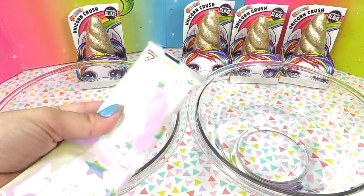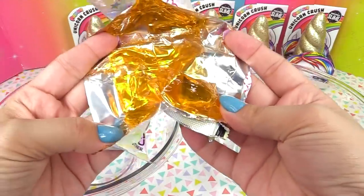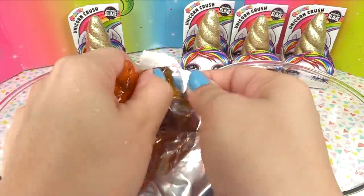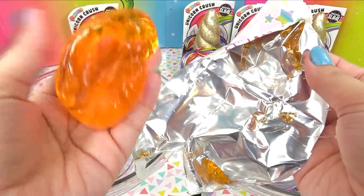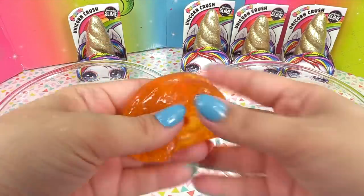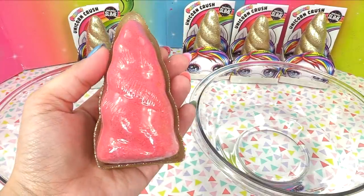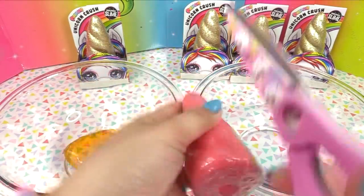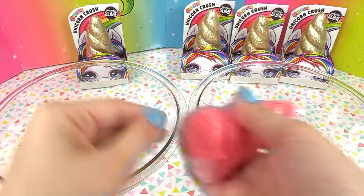We've got clean water and a clean bowl for our next slime. Oh, we've got like an orangey color — I'm such a huge fan of jelly slime, it's so cool that it's see-through with a tint of color. It smells orangey but with a little bit of flower, like orange blossom scent. Everything's a secret — there's no collector's guide to tell you which scent you've got. Our unicorn horn is a watermelon pink or red color. I'm not gonna follow those instructions that say dunk it into the water — we know what happened, it melted!